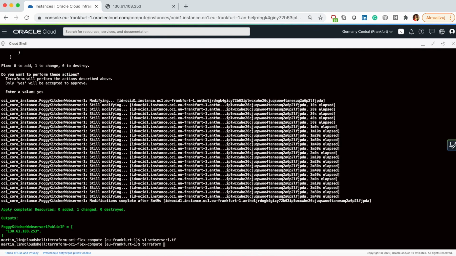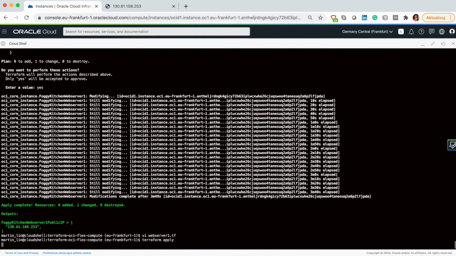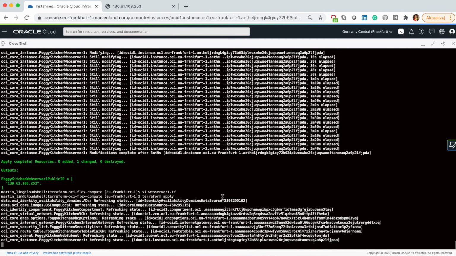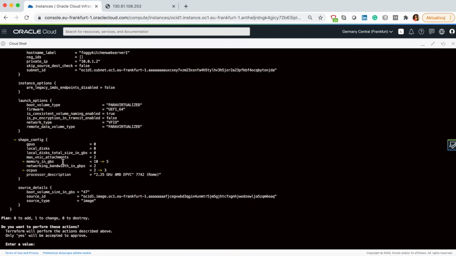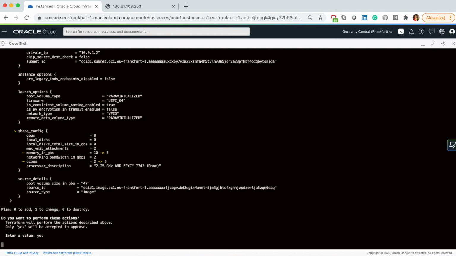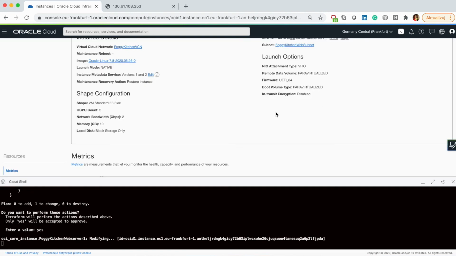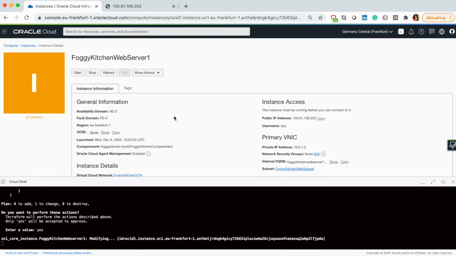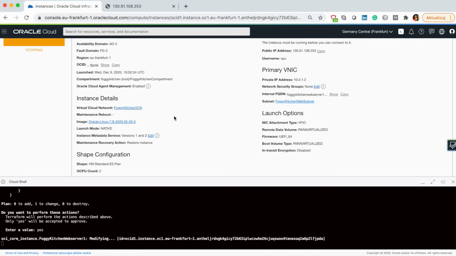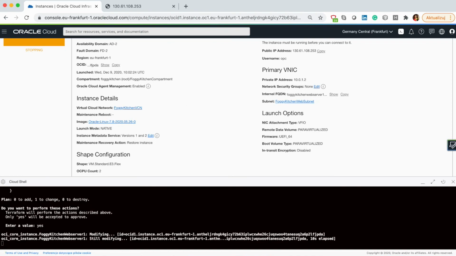Now let me run Terraform apply. After a while, we should have the plan, right? So 10 will be converted into 5 gigs of memory, and 2 CPUs will be enlarged with yet another one. So now we will have 3. Okay, let's type yes, and again I will pause for a moment. The machine is stopping, and within a few minutes we should have the new setup.